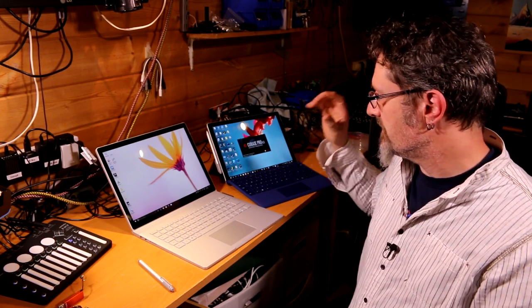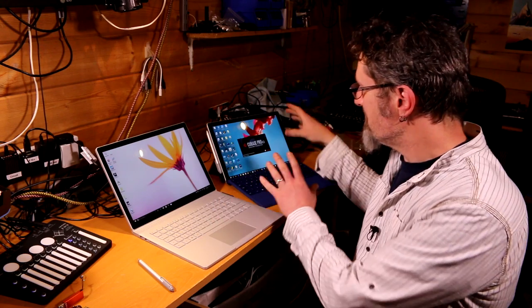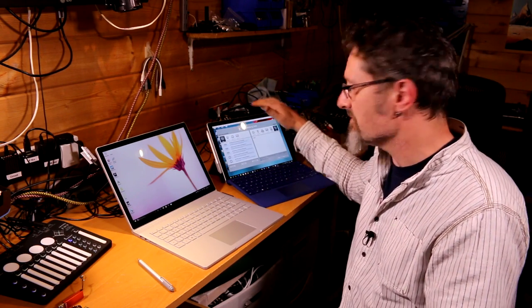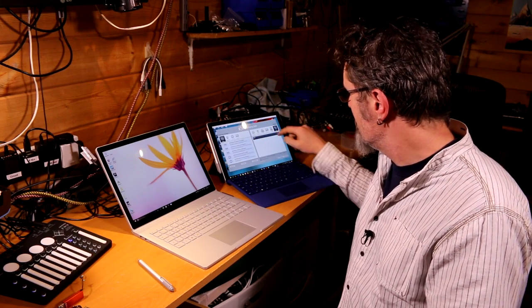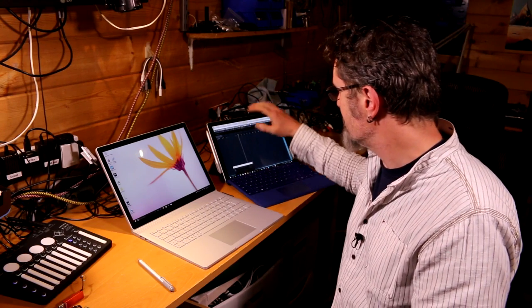And just while that's loading up, I do have to confess that the Surface Pro 4 screen is feeling a little small. Since using this beauty here, this is feeling perhaps a little bit petite, a little bit bijou. You know, it's still good. I still love it. Of course I do, because this is my one. This is the original. But yeah, I'm liking the slightly larger screen. I'm quite drawn to that, I have to say.